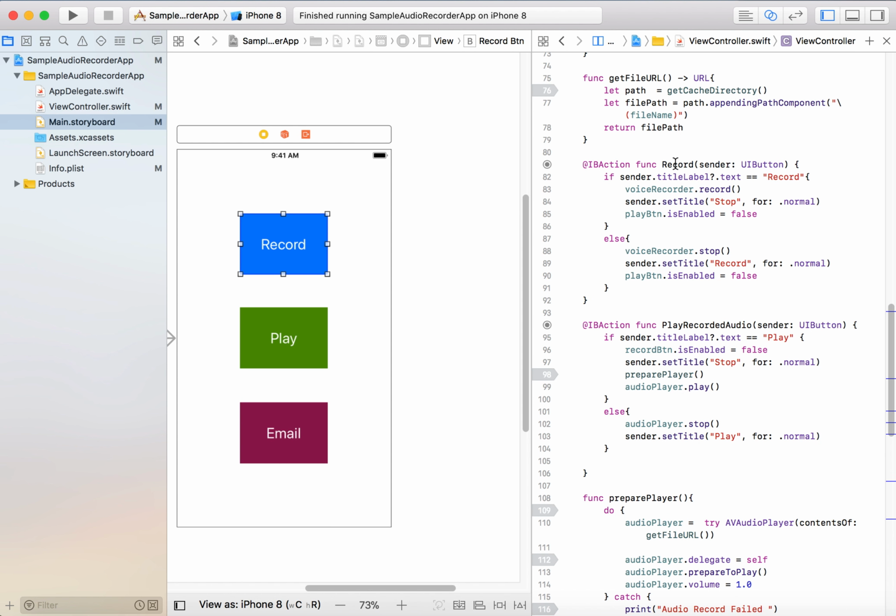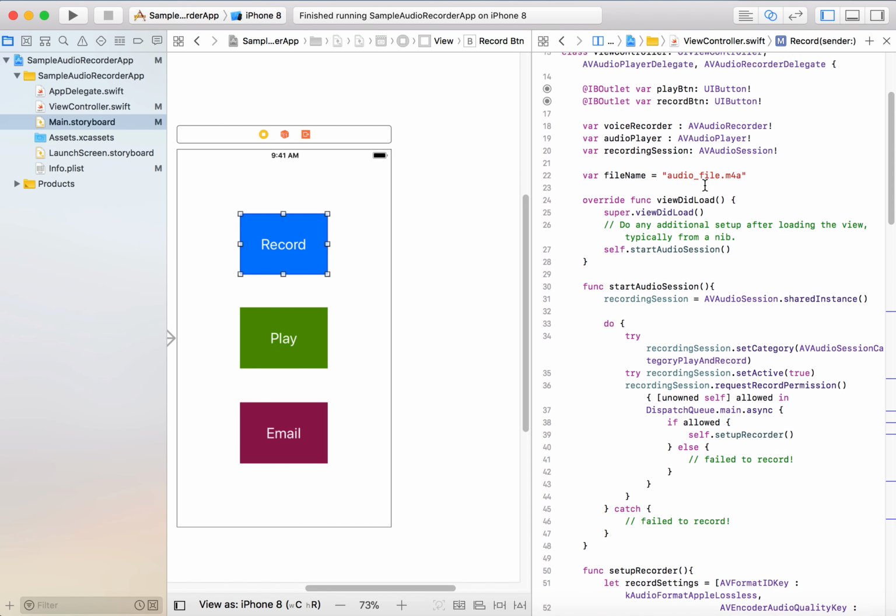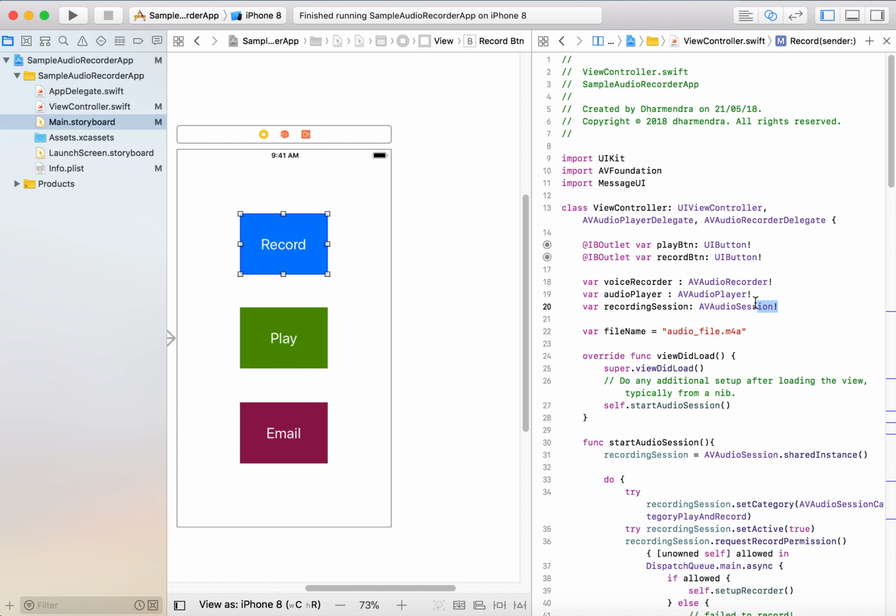So here you can see that when I press the record button, the recording gets initiated by using this method. And you must be thinking about where we are getting this recorder from. So you need to use these files. Take care that in this custom class you must import AVFoundation for recording an audio or for playing an audio.